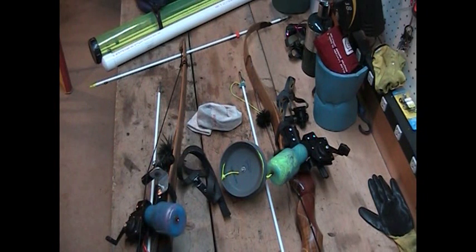But give bowfishing a try. If you haven't done it, it'll improve your accuracy. It keeps you shooting your bow in the summertime when you normally would probably not be doing it. It throws in some alternatives to 3D shooting and stump shooting. It's just plain fun, and it's really good for the environment. Getting rid of these rough fish is important.